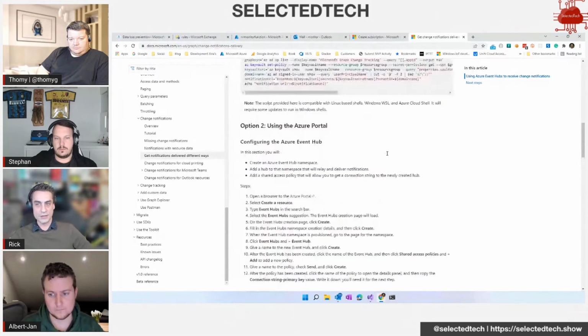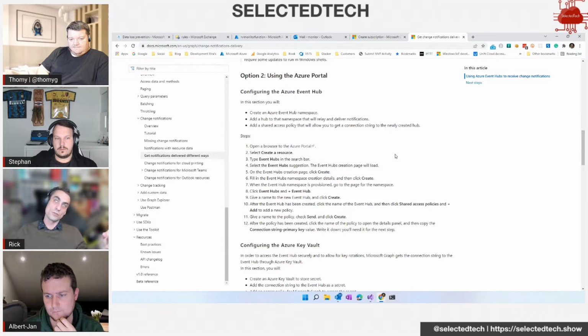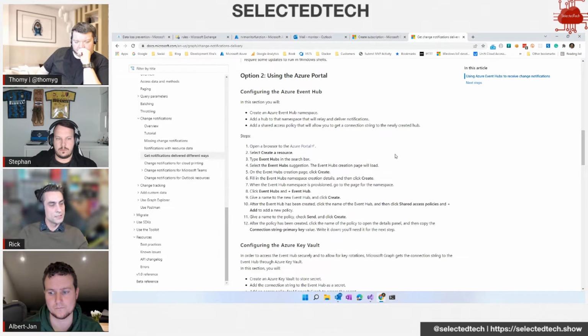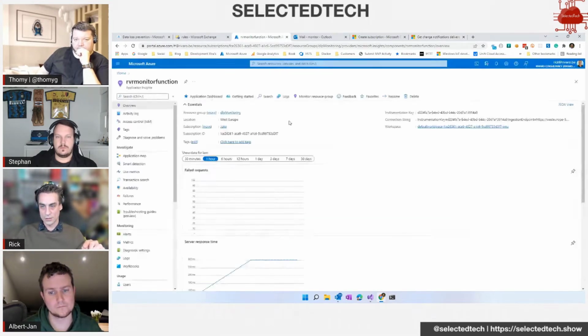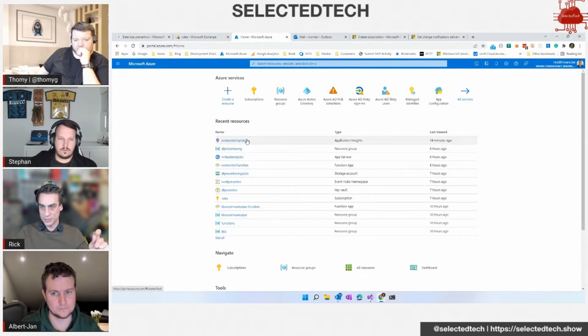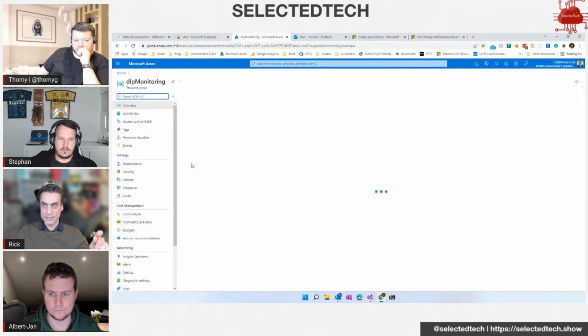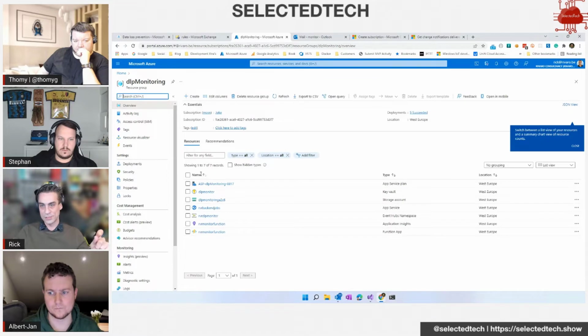You actually just create an event hub and a key vault, because the connection string, that's also cool, the connection string of the event hub is in your key vault. So you don't tell the graph, hey, this is my event hub. No, you tell the graph, I want a subscription, and this is my key vault, where you can get the connection string of the event hub, which is also pretty cool because I didn't know that. So apparently, there's a special app registration for the Microsoft Graph change notification. It's in the documentation.